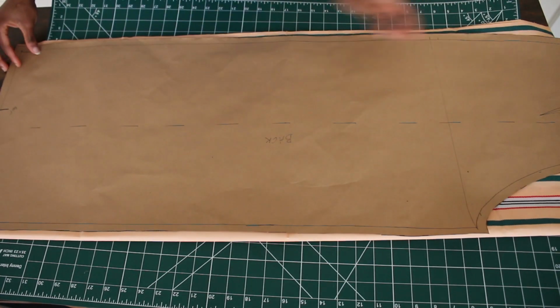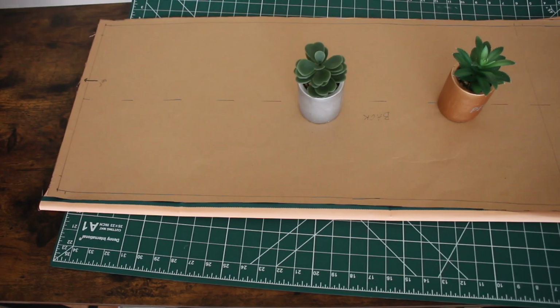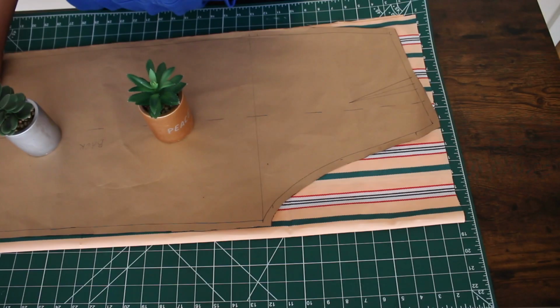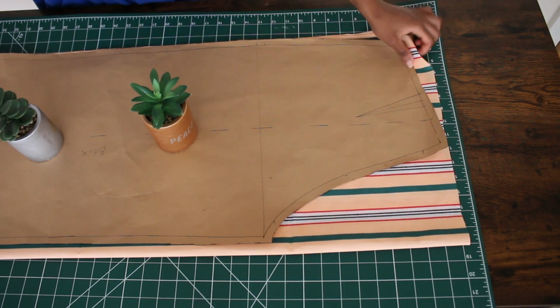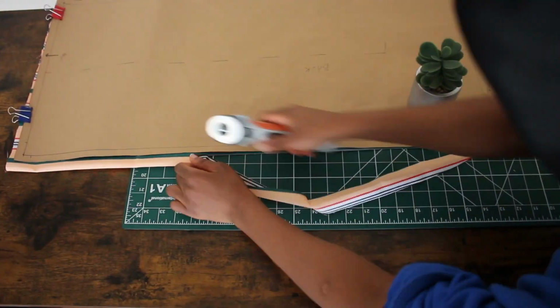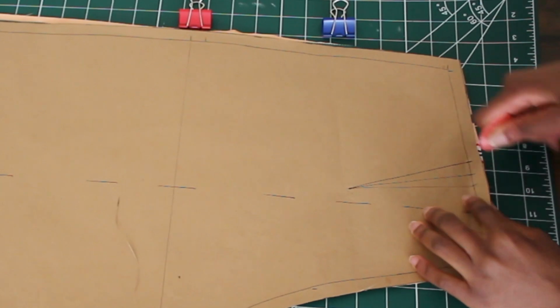Once your material is smooth, lay your pattern piece on the fabric. Weigh it, pin it, or clip it down. You can draw the outline of your material, but I just went in and cut it out on my cutting mat. Once you've cut it out carefully, make sure to mark on the darts before you remove it.